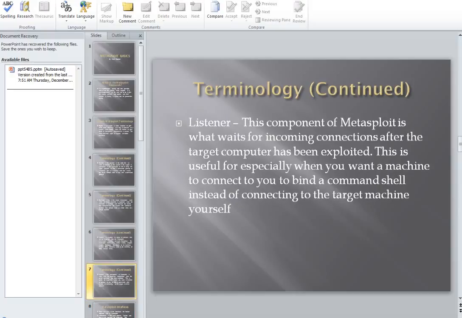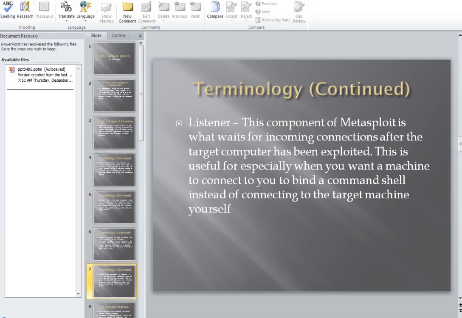Also, about the listener port, there's another interface that you can use instead of MSF console that gives you more opportunity to do what you want. I'm going to discuss that later in the lecture, and you can actually make a payload and make your port listening and have multiple targets connect back to you from that payload that you created.